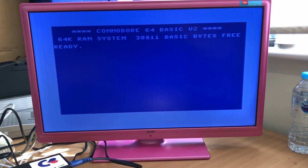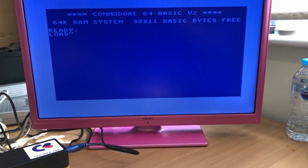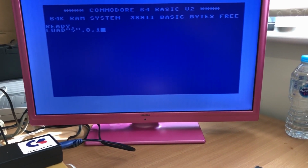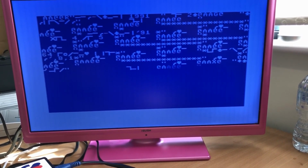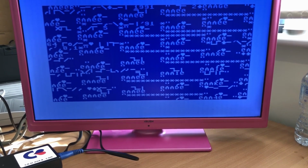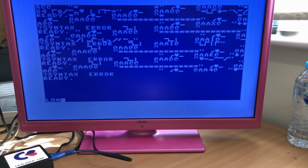Okay, please excuse the shaky camera work here, and of course this is all one-handed. Next investment, something to hold the camera. So let's load the directory up. And classic schoolboy error there. I did comma 8, comma 1. It's got to be comma 8. So all it's going to do is try and put that into memory. So let's just load.